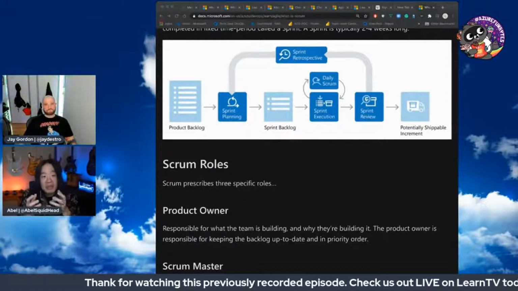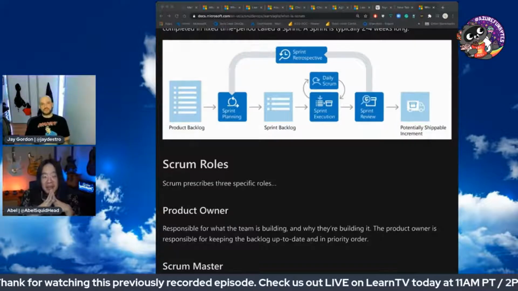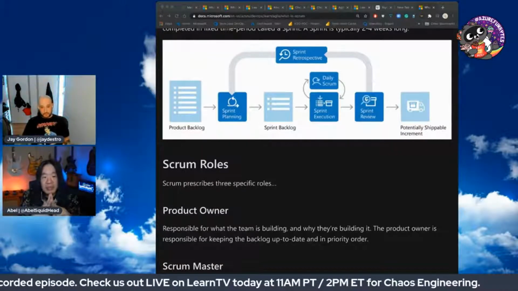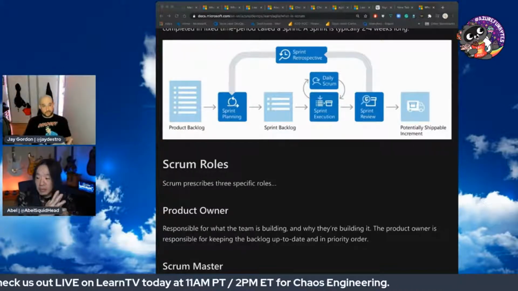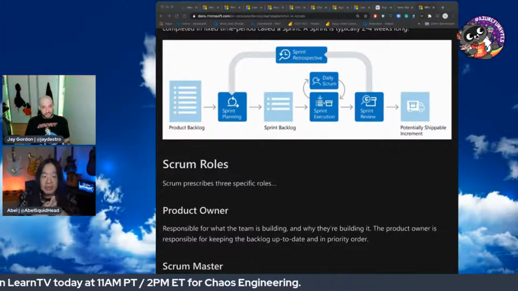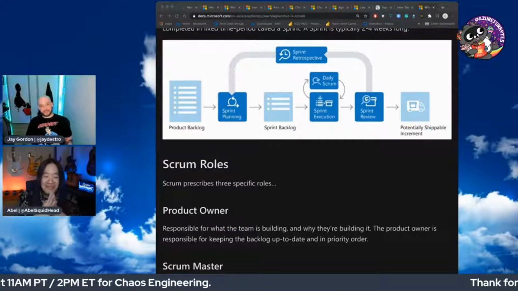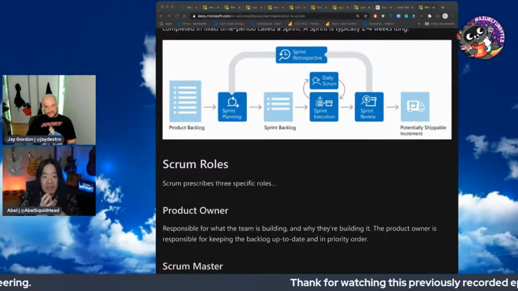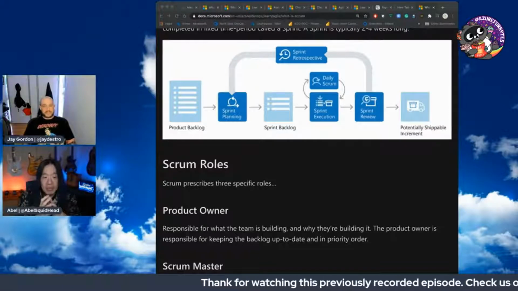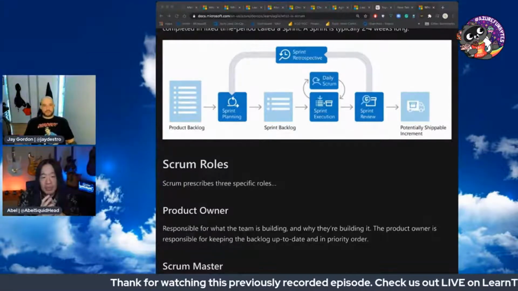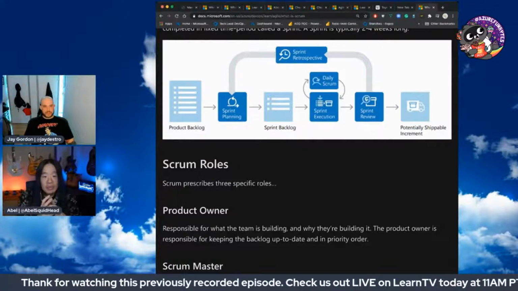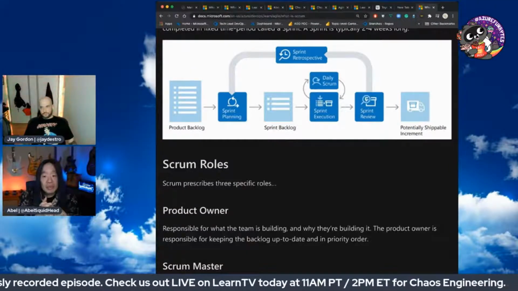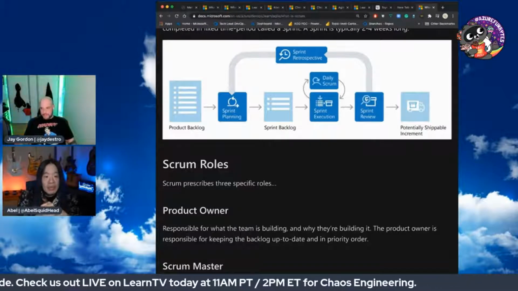Absolutely. Yeah, go ahead. I was going to say, the one thing I've noticed is if you have a stand-up and you're talking mostly about things that don't have to do with your projects, it ends up just being a social hour. And I think that's detrimental, because you look at this whole image we have here of all the different steps we have to go through, from the backlog to the planning.